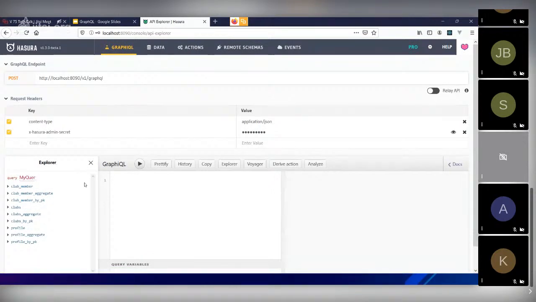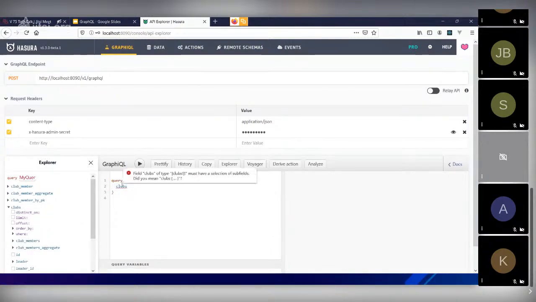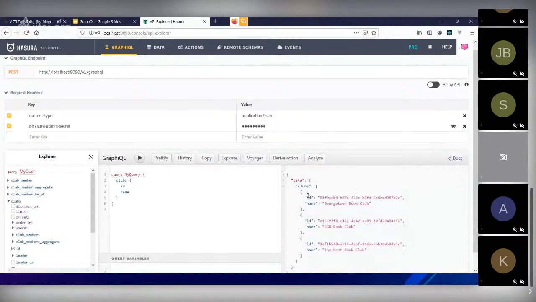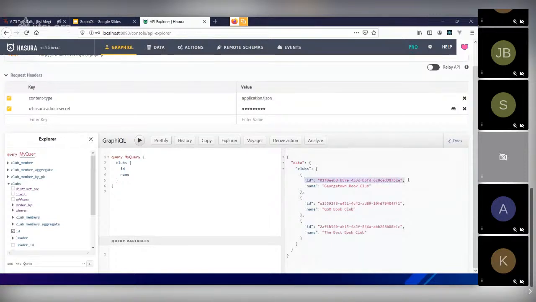Whenever we make a GraphQL API call, we first need to specify the root type. So in this case, I will say query. I want to make a query API call. And then let's say I want to list the clubs, like all the different clubs across Guyana. I could type club here, but because club is an object type, you need to specify exactly what fields you want. So I can ask for the name. And then when this request goes through, I get back a JSON response, which is the club ID and the club name.